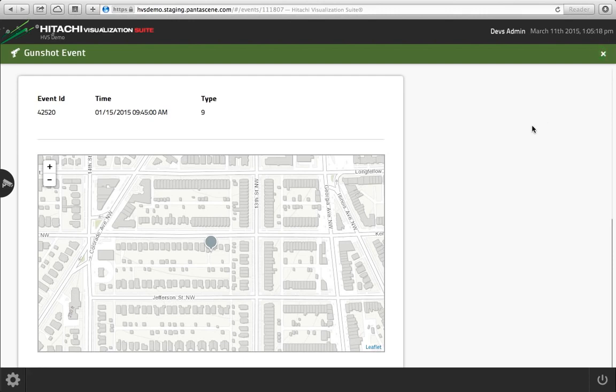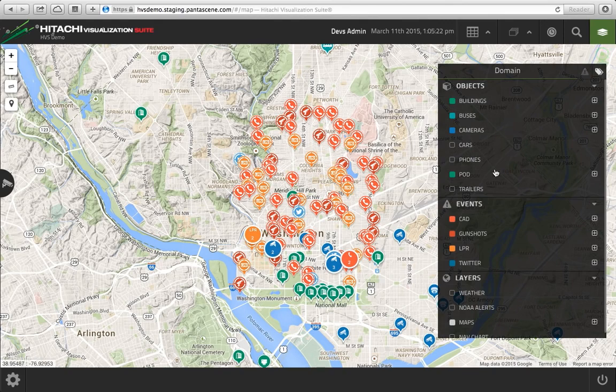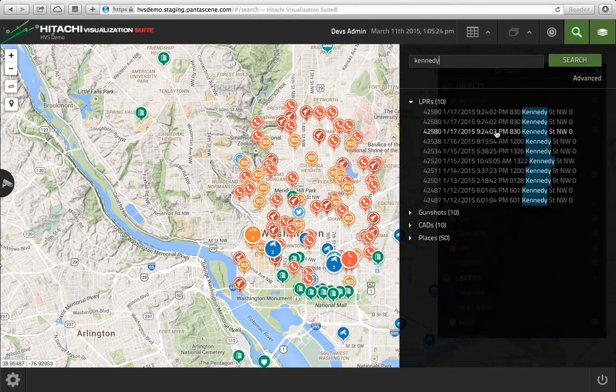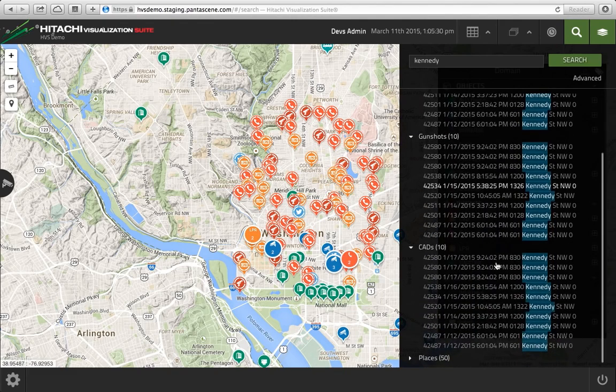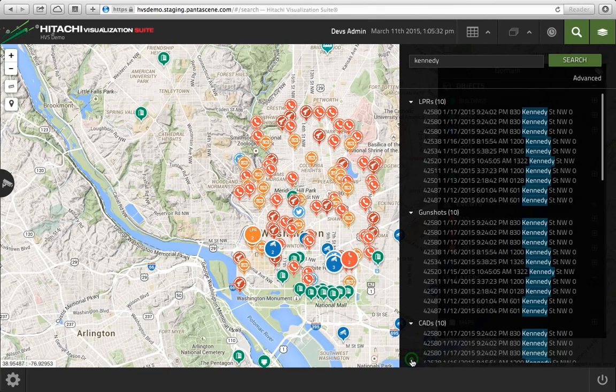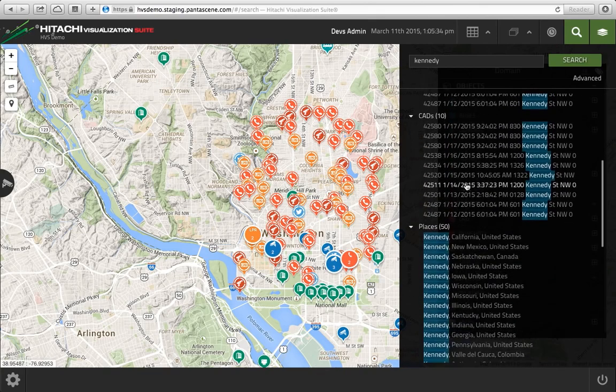I can also see the gunshots on Kennedy Street, as well as the CAD events, and I can even search places with a simple keyword search.